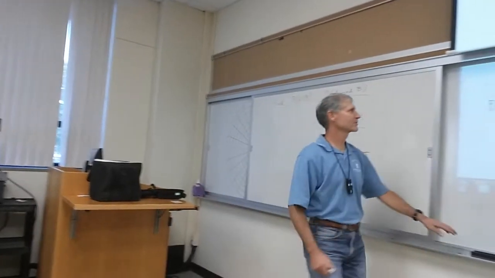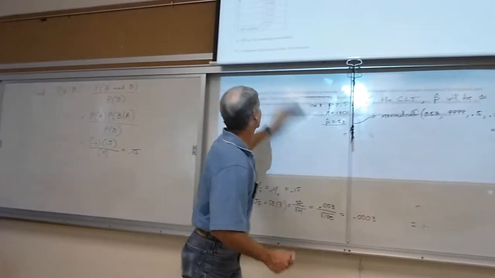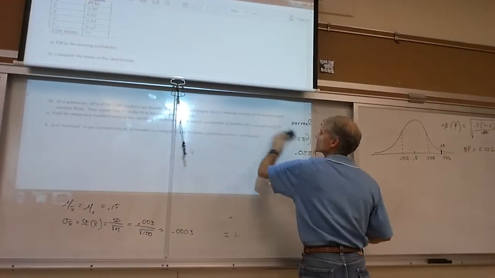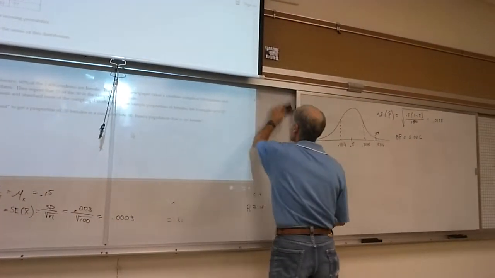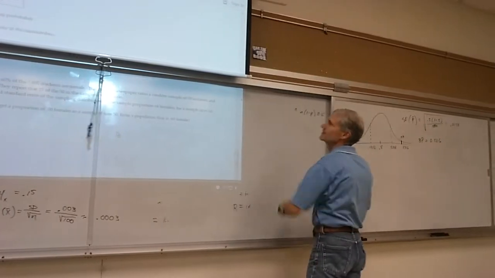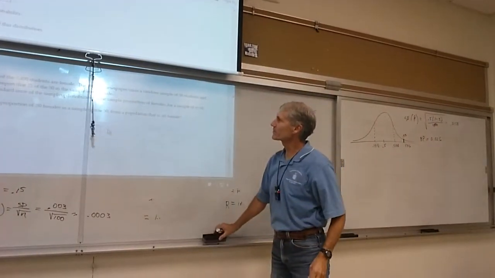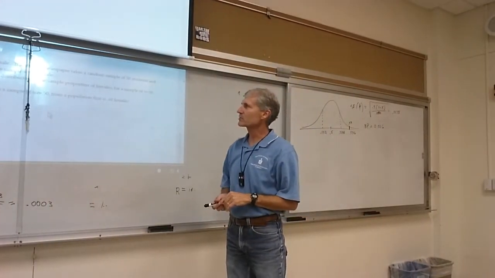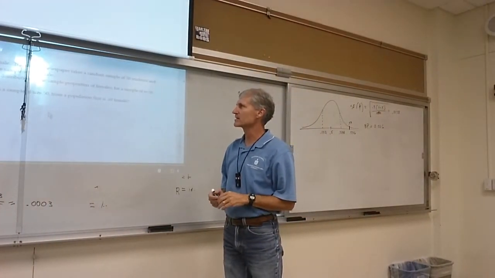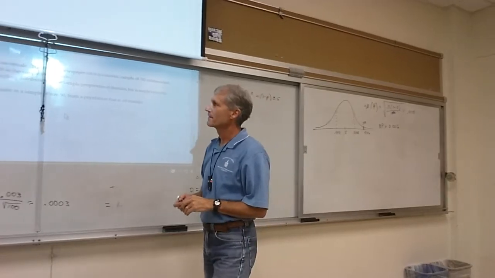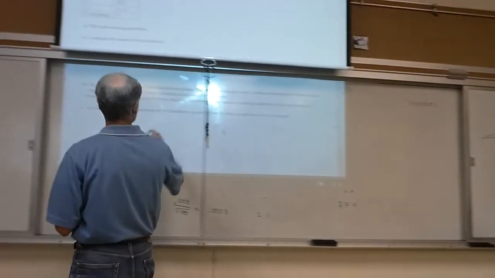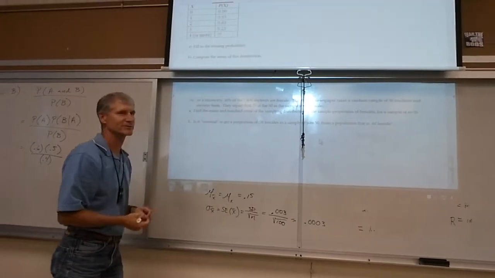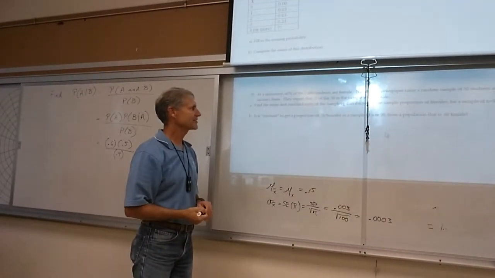This is a good one to follow up with. At a university, 60% of the 7,400 students are female. It's a good place for a guy to go to school. The student newspaper takes a random sample of 50 students and surveys them. They report that 25 of the 50 in the sample were female. Find the mean and standard error of the sampling distribution of the sample proportion of females. The mean and standard error.